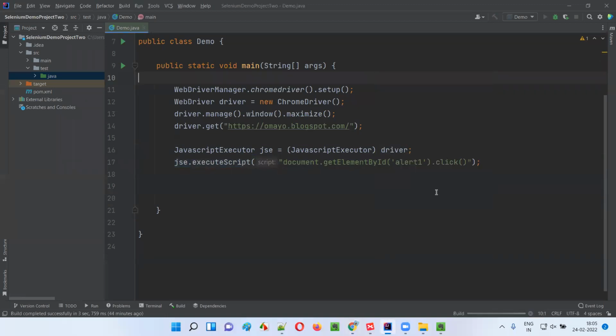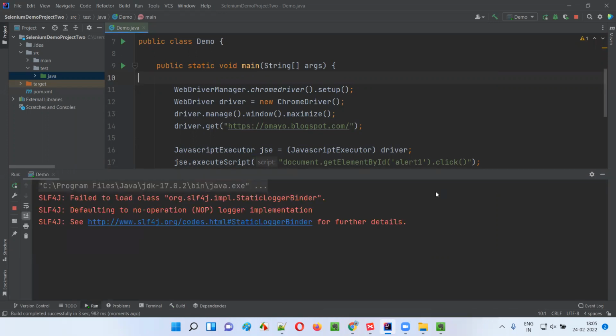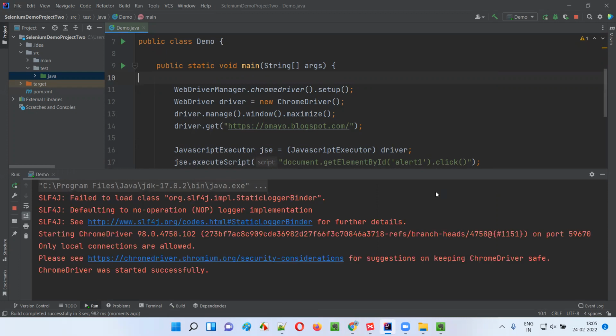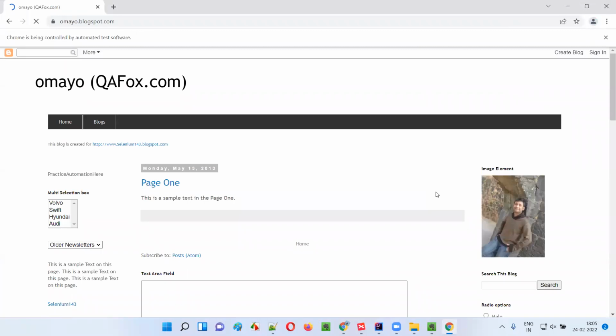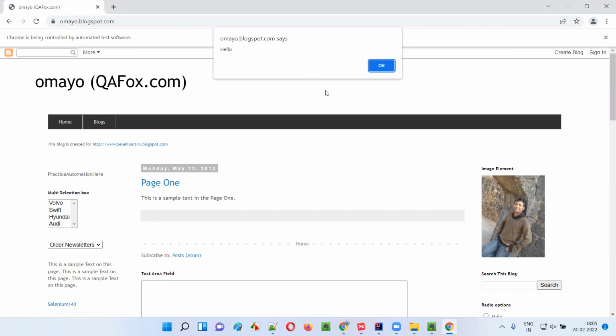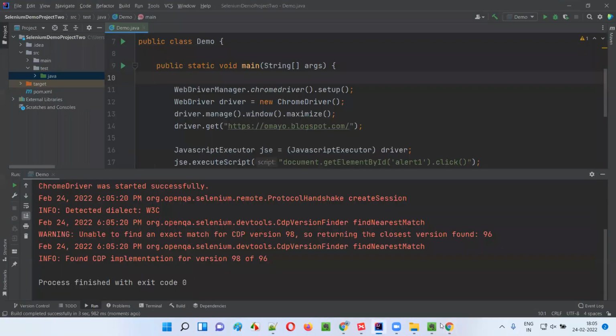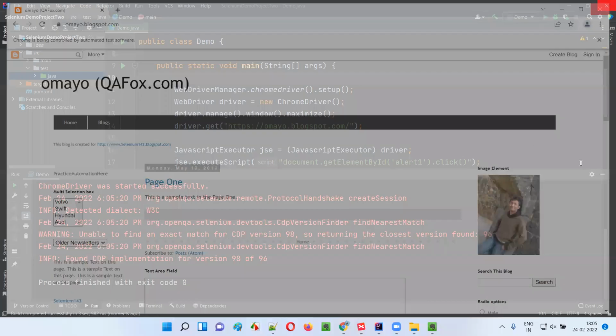Right click, run. With the help of JavaScript, we are going to click the button, guys. Okay, so this is the code for JavaScript click on the button. You can use the same code for clicking, selecting a checkbox field, radio button, clicking a link, clicking inside the text box fields. Whatever you want to click, you can do. The click will work. You see, alert is coming means the button got clicked. This particular button got clicked. Then only the alert will come. Okay, done. Fine, we are successful there.